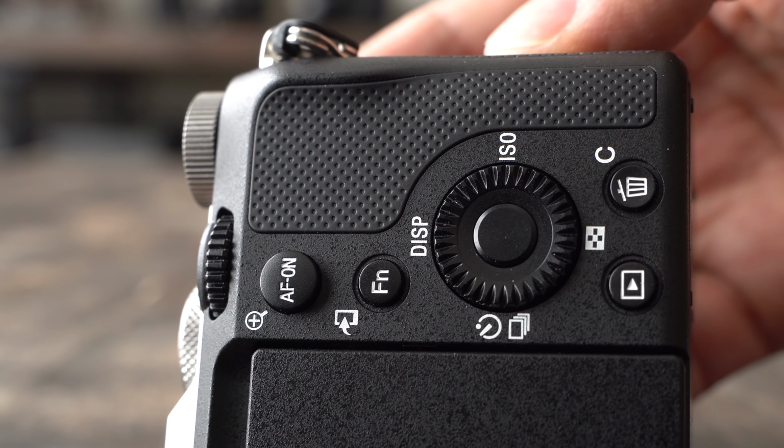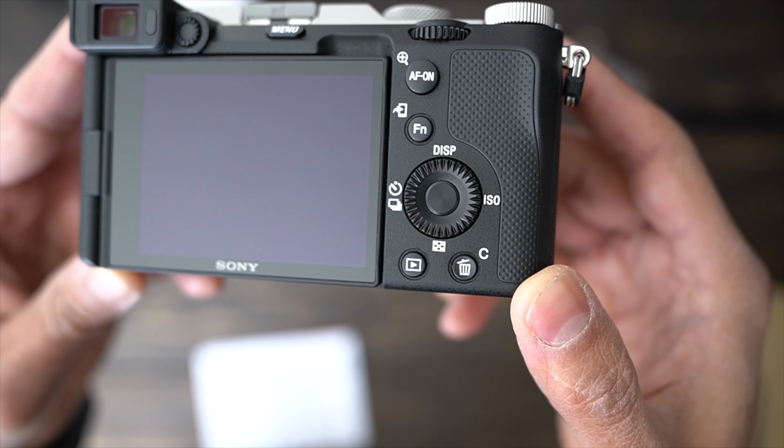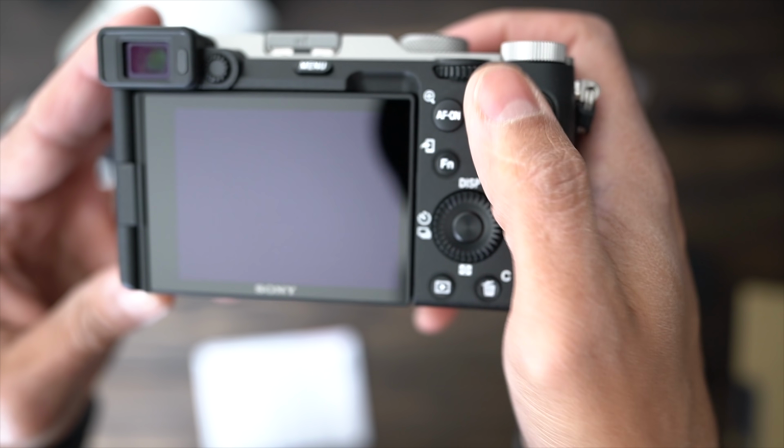Now I did see that some people didn't like that there weren't a lot of custom buttons on the camera, but I kind of like that. I like this camera to be a little bit cleaner and simpler. If you want a little bit more control and to have tons of functions at your fingertips, the Sony a7 III, a7R4, you go that direction. But I like that they separated the lines and made this one a little cleaner, a little nicer. There's nothing wrong with just less buttons to set.